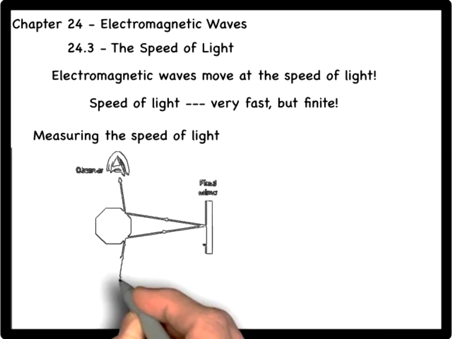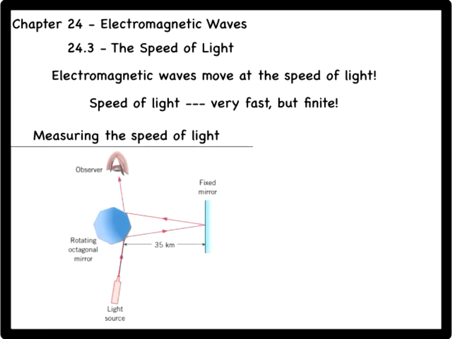Because of its high speed, early attempts at measuring the speed of light had only limited success. One of the first accurate measurements employed a rotating mirror, and the figure shows a simplified version of the setup. It was used by the French scientist Jean Foucault, and later in a more refined version by the American physicist Albert Michelson. If the angular speed of the rotating 8-sided mirror in the figure is adjusted correctly, light reflected from one side travels to the fixed mirror, reflects, and can be detected after reflecting from another side that is rotated into place at just the right time.